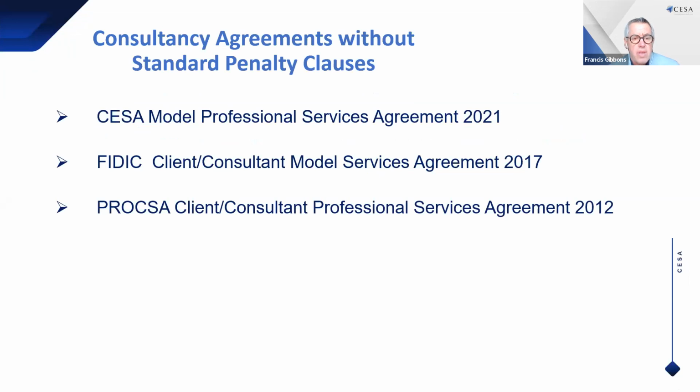There are a few of the big agreements that do not have standard penalty clauses. That's the CESA Model Professional Service Agreement that was updated and published last year in 2021. Also the FIDIC Client Consultant Model Services Agreement, the White Book of 2017, and the PROXA Client Consultant Professional Services Agreement of 2012. None of these have penalty clauses in them.